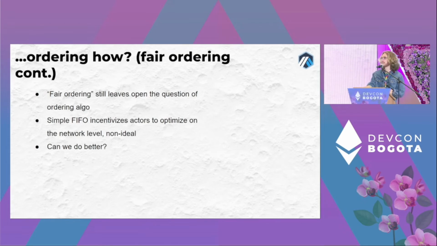The issue here is now you can imagine a power user who sees an arbitrage opportunity or something. If they want to get there first, now they're incentivized to have direct network level access to the sequencers, like literally set up servers geographically close to the sequencers and have fancy hardware so that they can communicate quickly. Which is all exogenous to the system. It's not really something we want to incentivize. It's benefiting users in this weird way, and probably a pull towards centralization because someone will optimize that best. So we can do better.